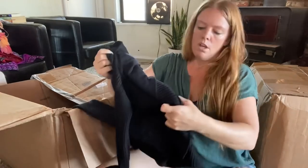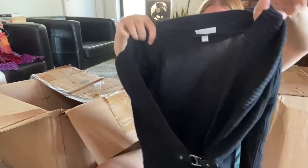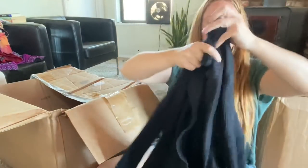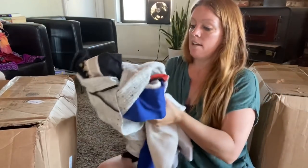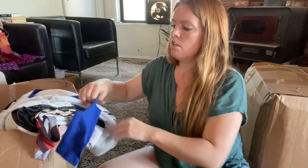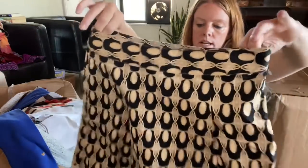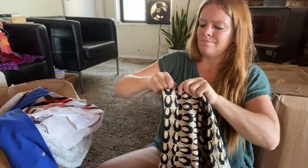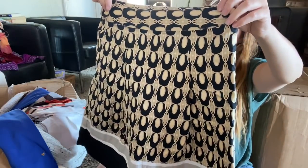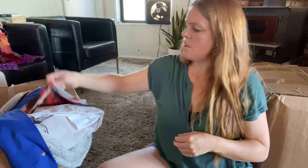Charter Club, extra small — probably yard sale. I did sell quite a bit of Charter Club I got for free during COVID; I was really thankful but it doesn't sell quickly or for much. Ann Taylor Petite, zero petite — another skirt, easy photo, cute little print. Needs a lint roll but probably $15.